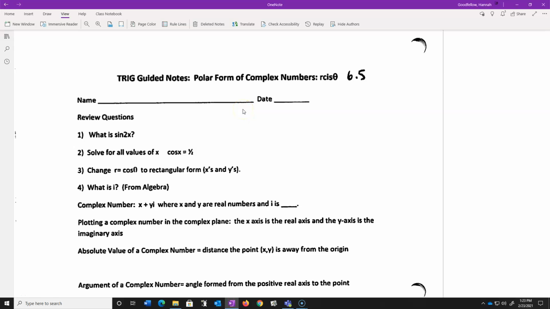Right, well, over the last few videos, you've been very focused on really two main topics. One is about changing equations from polar to rectangular and rectangular back to polar, and some of the polar graphs that are out there. The topic that I'm going to be talking about in 6.5 is really going to be related to an interdependence of rectangular and polar still, but we're going to be really talking about complex numbers.